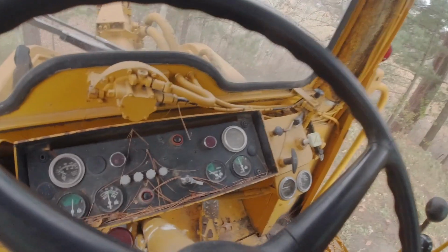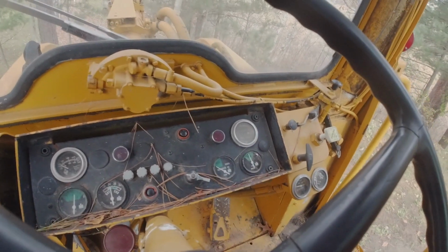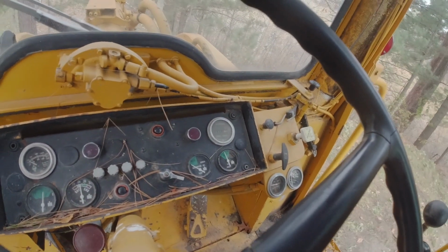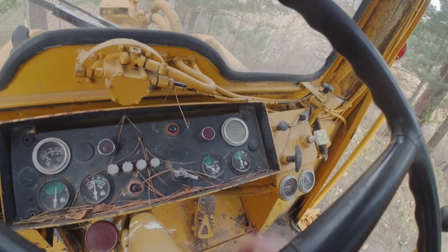Hey YouTube, Minnesota Eric, and what I'm trying to tell you here is that the engine's running and my air meter is not registering right. I'm in the middle of the range, which is 90 to 120 pounds.